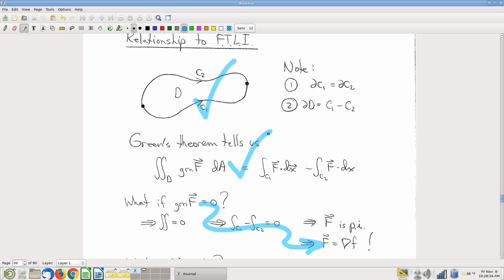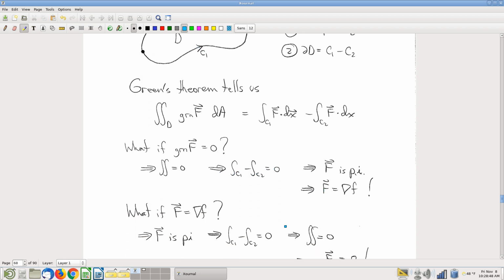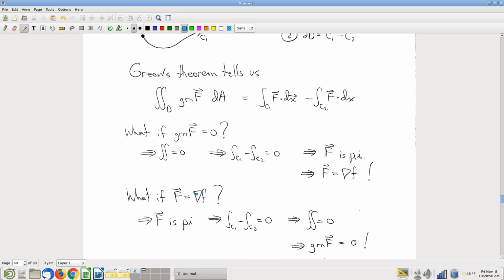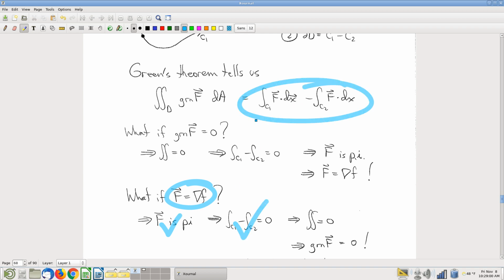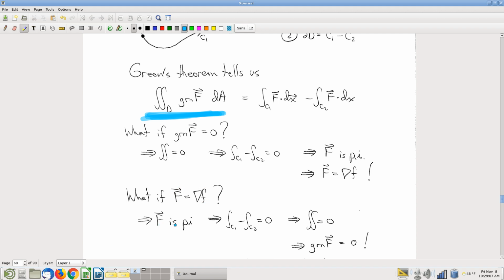It's a slick argument. I think this is a powerful idea. I want to encourage you all to digest this. There's a lot of great intuition to be had from thinking about this construction and this argument. And now let me point out it goes the other way as well. If you have a function that's a gradient, then it's path independent. If it's path independent, these two line integrals are the same. If those two line integrals are the same, this difference is 0. If the difference is 0, that means the double integral is 0. Thank you, Green's theorem.